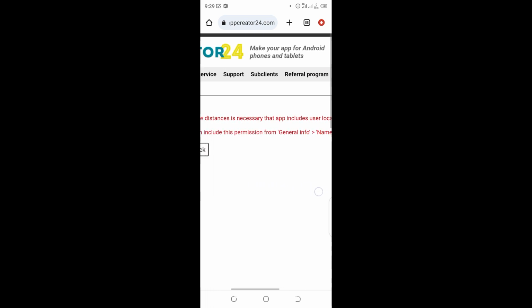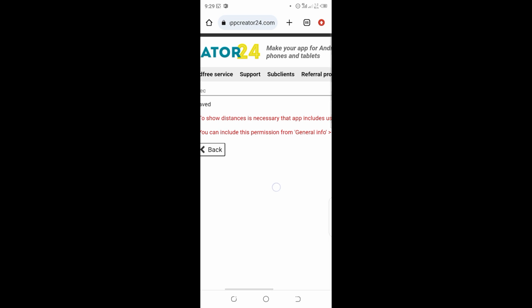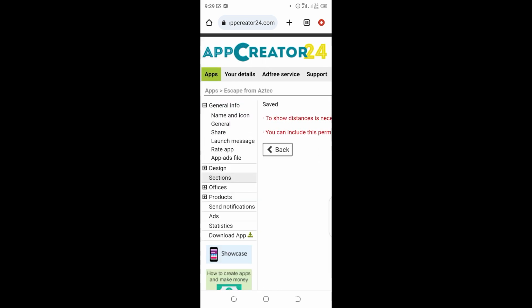It's saying something. It said to show distance, it is necessary that the app includes user location permission. So we need to go to the name and icon and show user name and icon.